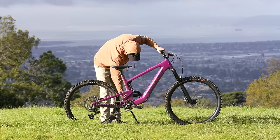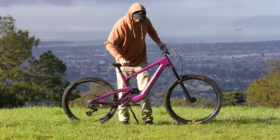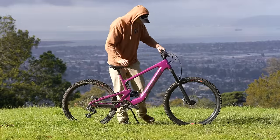Do you guys want to do a bottom line on the Heckler SL? Where does this thing land? Oof. It might be my favorite bike, honestly. Oh, wow. It's hard to say. I think there were three that were all really up there. I would have liked to have gotten more time on it.